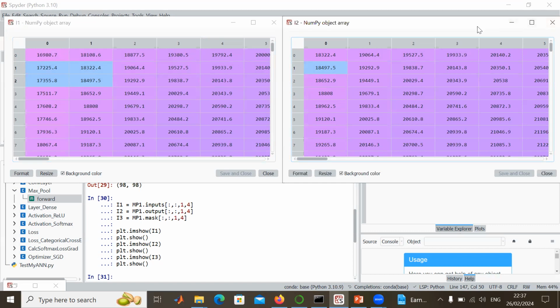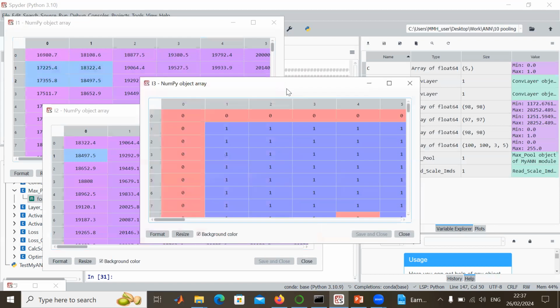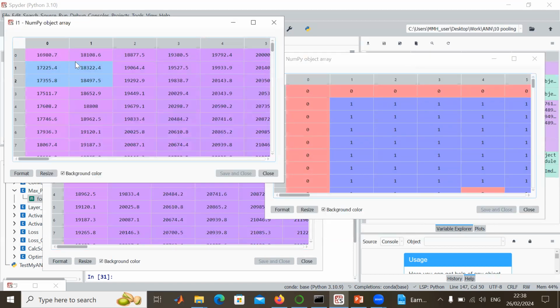But now let's also check whether we get the mask in the correct way. It looks a bit weird, but let's take a look at the values. So the first maximum was here. So this pixel should be highlighted, and in fact it is highlighted. Then it moves on, and the maximum is here, so it should highlight this pixel. And it moves on, and the maximum is here, so it again should highlight this pixel, and so on.